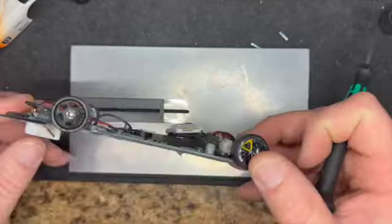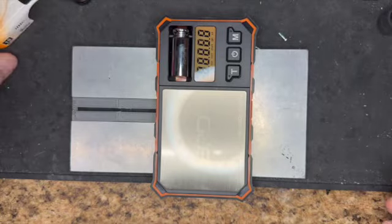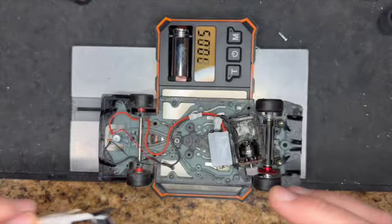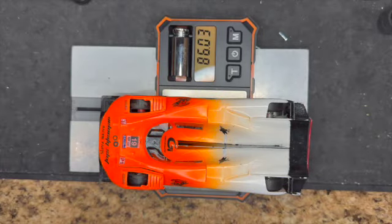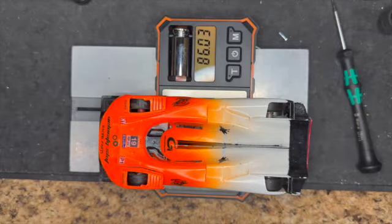So, pretty simple. There's not a whole lot to this car. Less on it, less that can break. So the total weight of this car is around 86 grams. So that concludes it for my breakdown of the Michigan 2025 winner.